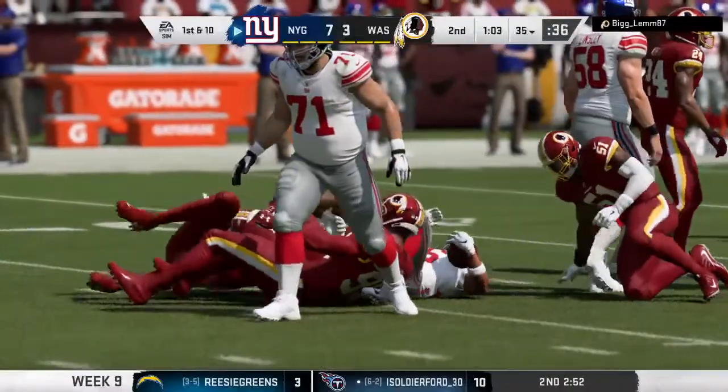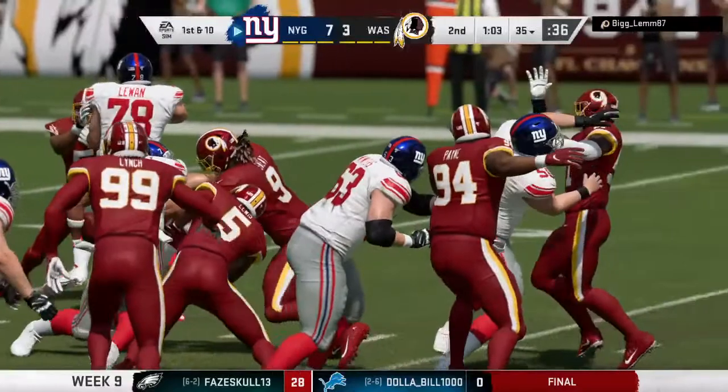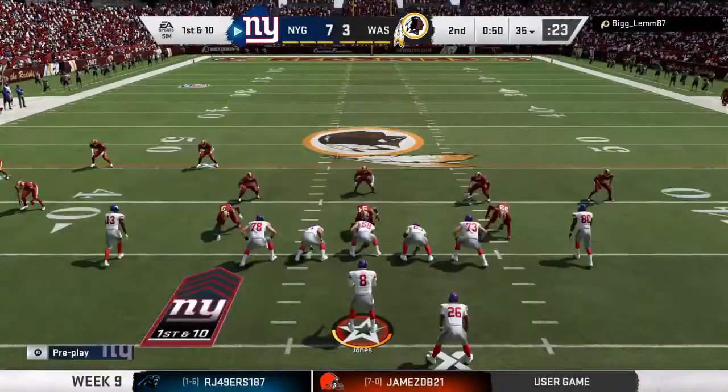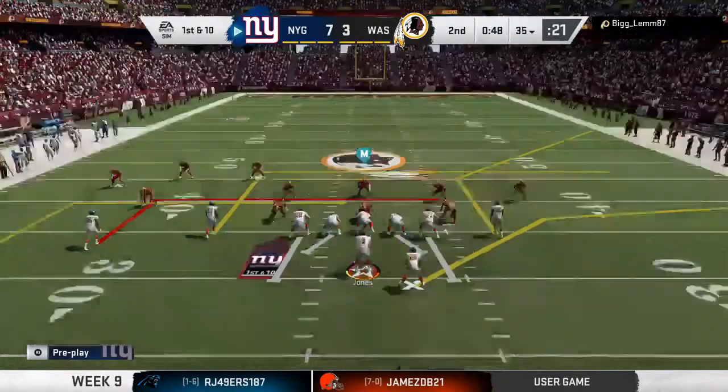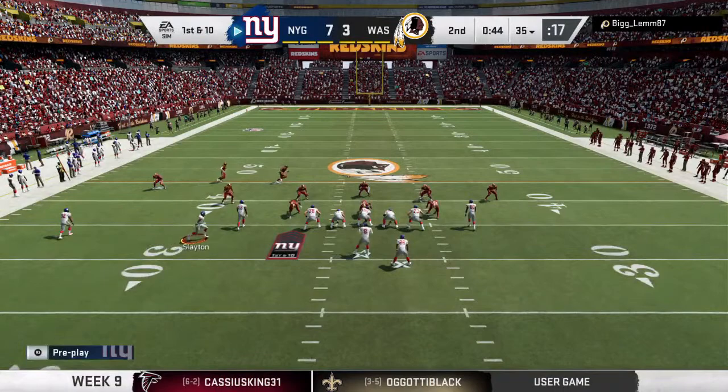And, Brandon, you know that expression, he just does what he does? It sounds trite, doesn't it? But in this case, it's perfectly apt. This is one of the better runners in the NFL. And all he does is just find avenues, find ways to pick up key first downs and big runs.